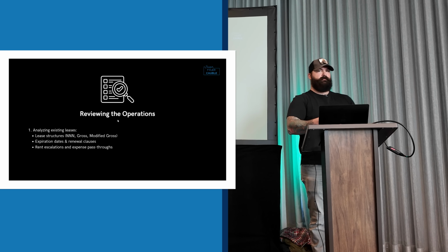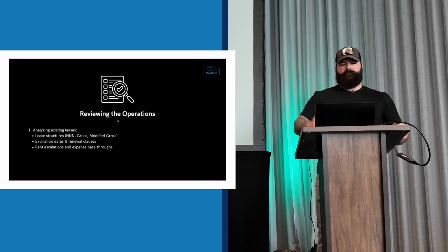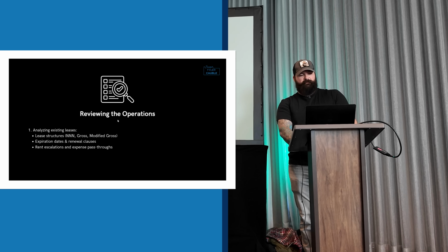Multifamily, you get to redo it every year. In commercial, we'll typically say, hey, there's a 3 to 5% increase every year. You want to make sure if you're buying something that has a tenant for the long term, that you're at least able to raise the rents on them every year, really to just keep up with CPI, which, good luck doing that today. I don't care what asset class you're in.